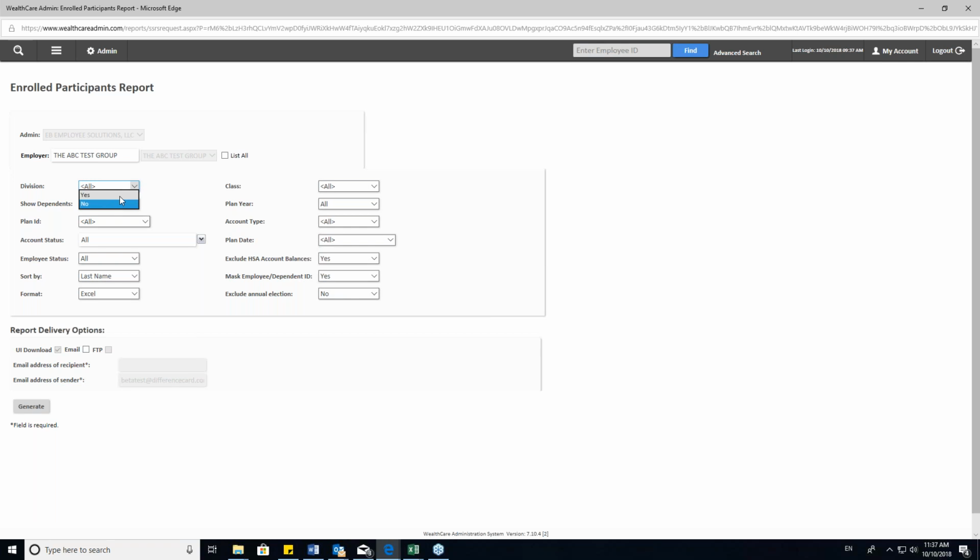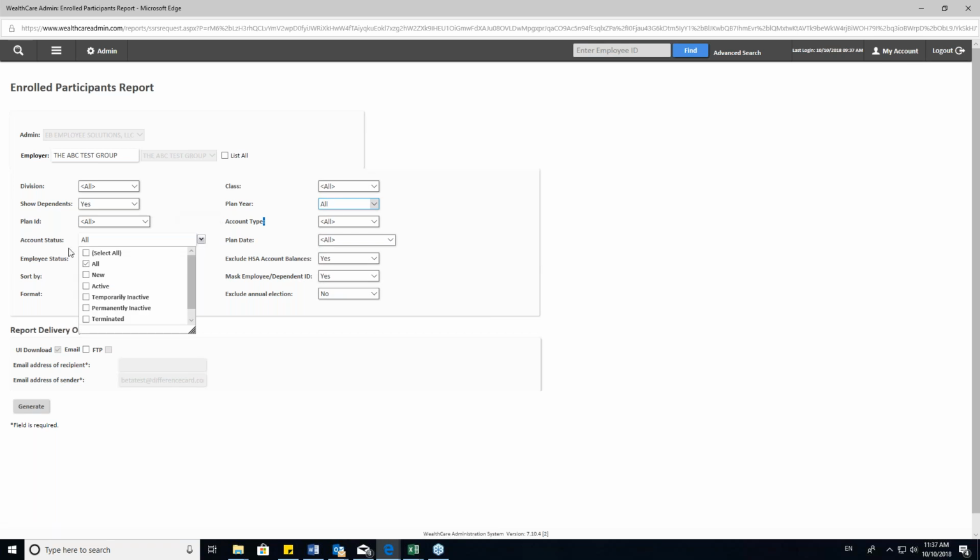You have the ability to include a dependent or not include a dependent. Also the plan year is current, previous, or future plan. If you don't have the renewal already, most likely the future plan will not have any data. And the account types as well: depending on if you only want to pull participants in certain plans, you can do so here. Otherwise, it will show all accounts, which gives the employee multiple lines according to their various accounts. This could be a little bit confusing for our client.